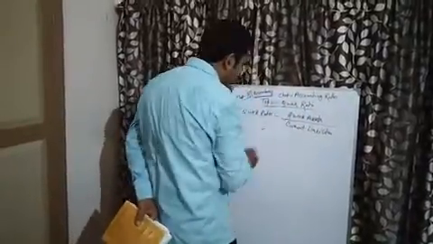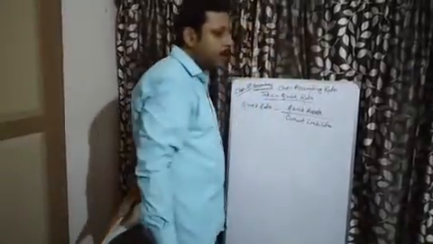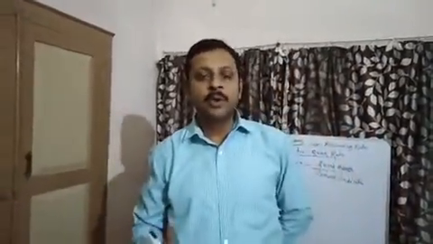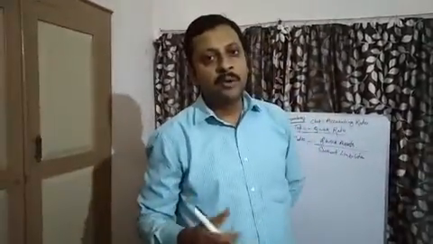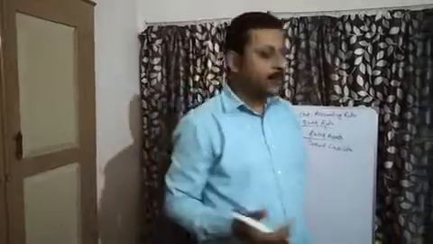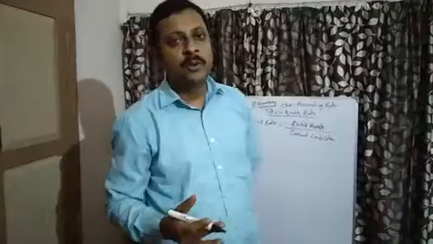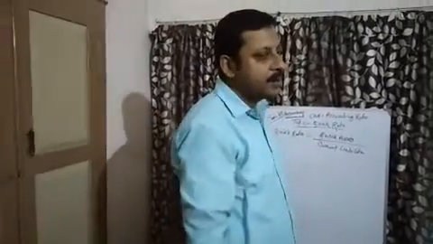Now this is the formula. Quick ratio we sometimes also call acid test ratio. In the exam it may come, what is acid test ratio, don't be confused. This is the same as quick ratio or liquid ratio. You can also call it liquid ratio. So there are three names: quick ratio, liquid ratio and acid test ratio, and these three are the same. The formula is quick asset by current liabilities.